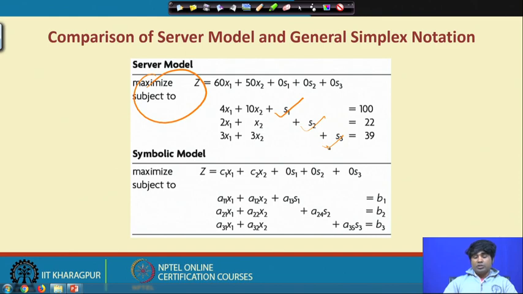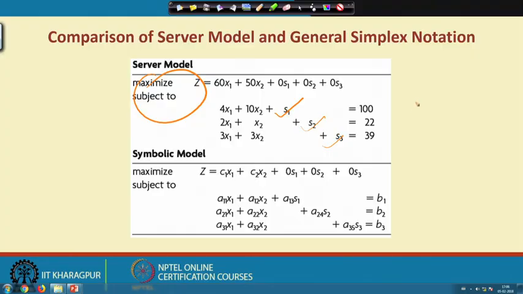And actually the simplex procedure follows a matrix mechanism, that is the Gauss elimination procedure. Here we have an original input matrix, and then we have to create an identity matrix, a unit matrix, depending upon the number of constraints. For instance, here there are 3 constraints, and as a result we need a unit matrix of order 3. As a result, S1, S2, S3 can give you 3 different unit matrix columns.